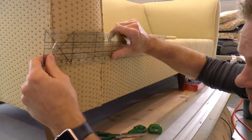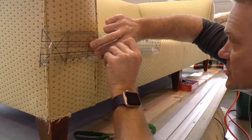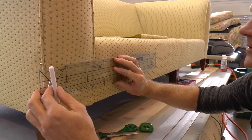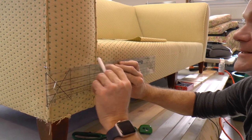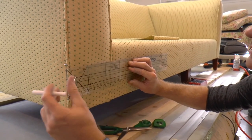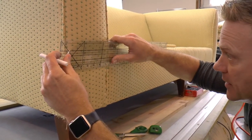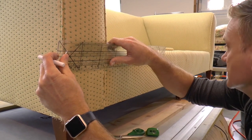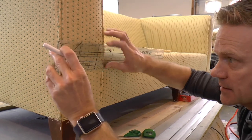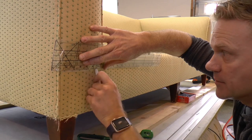Now, if you notice, I'm holding the straight edge above. Let me just demonstrate. If I did it here, let's just say by chance I accidentally hit this and went up. Now I've got a problem on finished fabric. So do it above it. It seems to eliminate that problem. There's no padding behind it. That's why I'm having a problem right here on the arm. But we'll get past it.